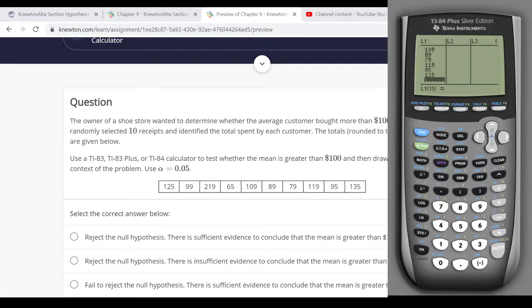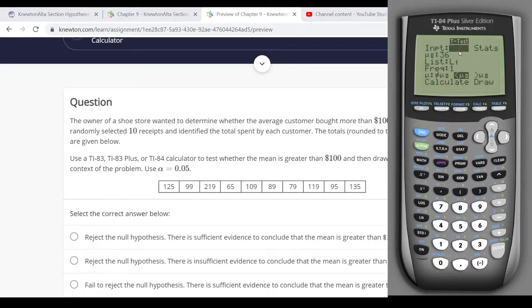All right, I'm done. I've entered all 10 values and double checked to make sure I typed everything in correctly, down list 1. Now I get out of here, and I'm going to perform this t-test, the test for one population mean where sigma is unknown. It's the same place as with a z-test, just like you saw in the first video on this objective. I hit STAT, go over to TESTS, and then number 2, T-Test.